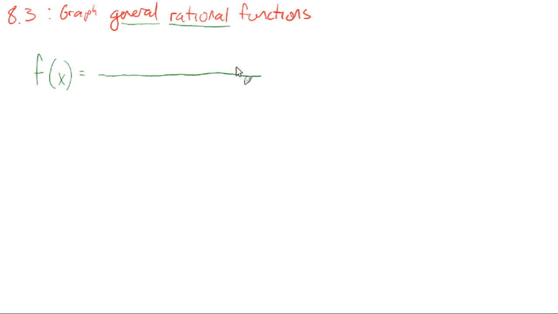So let's talk about what goes into the numerator and what goes into the denominator. We're going to get a polynomial up here and a polynomial down here. So a polynomial in the numerator and a polynomial in the denominator. Okay. So this polynomial is going to have an x to the biggest power here. And then we're going to have x to the next largest power, so m minus 1. And then we'll have an x to the m minus 2 and so on. So let's say we'll skip all that and we'll come all the way down to the bottom.